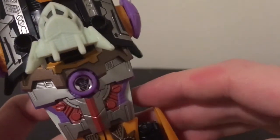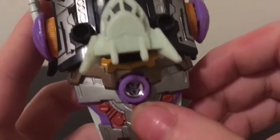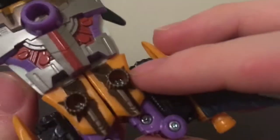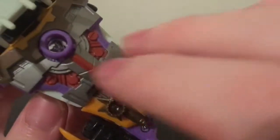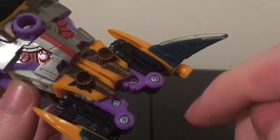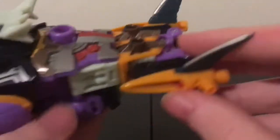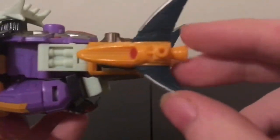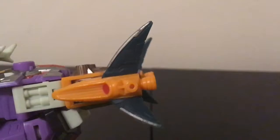You can see the spark crystal right there, which all the Decepticons have and all the Autobots had as well in Transformers Energon, I believe. Coming down to the back, you just got some screws and whatnot, and some more of that bronze color, although this is much darker. And you can see his hands just right here. And then you got some thrusters here in the back. You got some laser cannons or something right there. Some piston details. Nice fins right here with some nice silver paint along the tops and the bottoms of them.